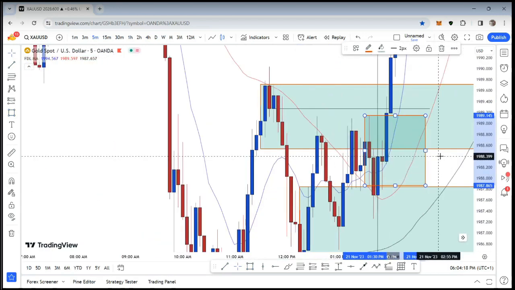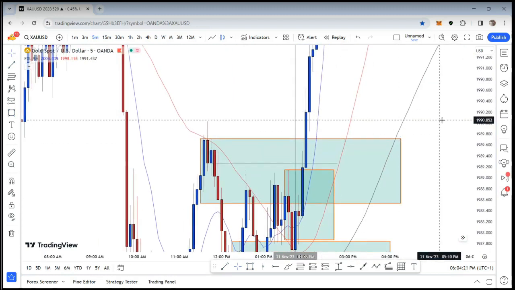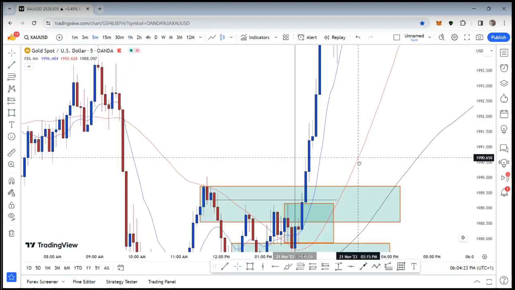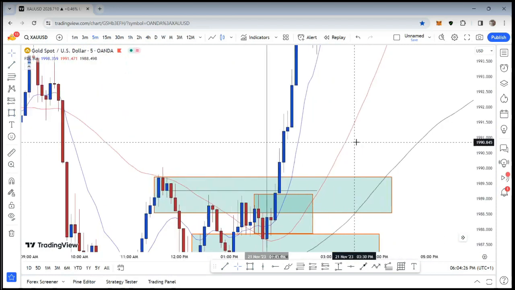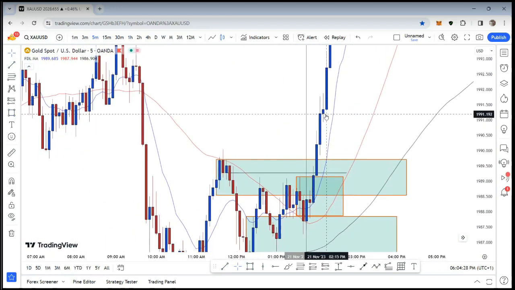You don't need to stress about anything. You've missed that entry. It's very okay. As far as price has gone in your direction, don't stress. Let me be entirely honest with you guys, right? What I am teaching you, I'm straight up 100% honest with you, because I am backtesting every single move in the market so that you can see for yourself that yes, this is a system that you're looking for. If you keep practicing this over time, it will open your eyes to so many things in the market.